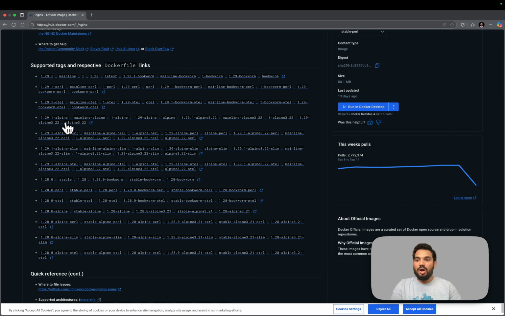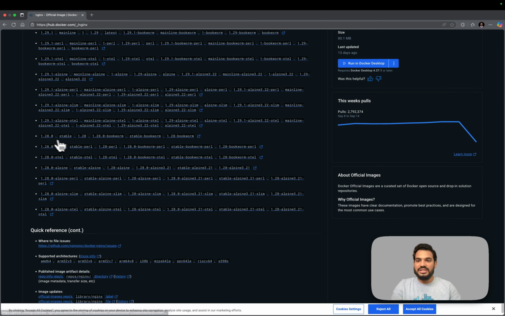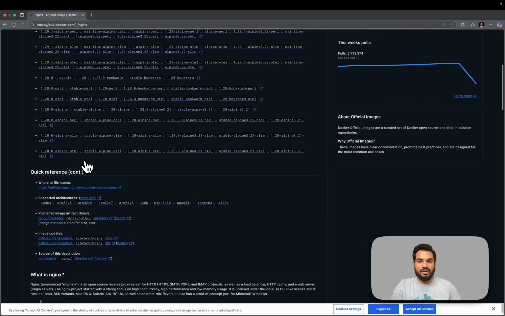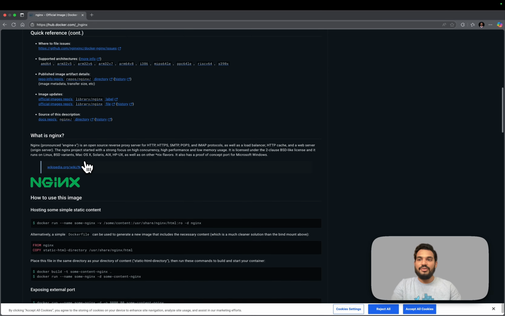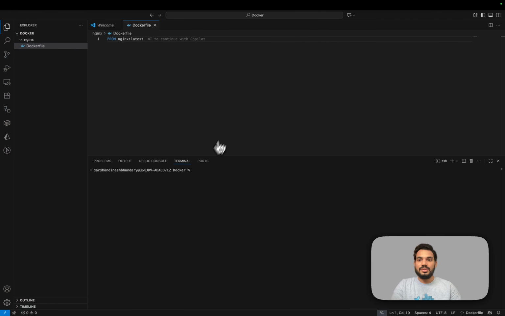Here we have the Alpine versions, we have different stable and version specific ones, etc. So based on our usage, our runtime environment, and the version we want to use, we can refer to these images and use them in our container applications. So coming back, what does this instruction do? This will fetch or pull the standard NGINX image, which is of the latest version.